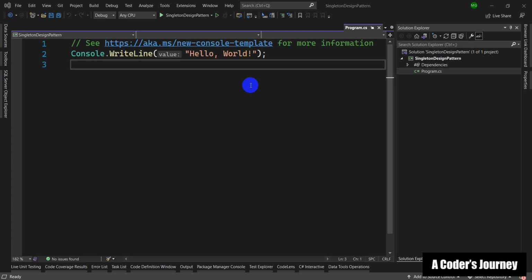There are specific steps that we are going to take, one by one, in order to make a class a Singleton class. Now, in order to save a little bit of time, I have already created a console application named Singleton Design Pattern with .NET Core here in Visual Studio 2022. And now I'm going to create a Singleton class.